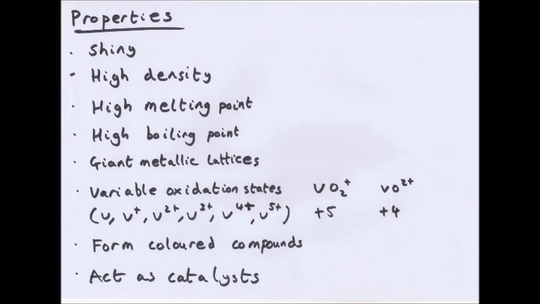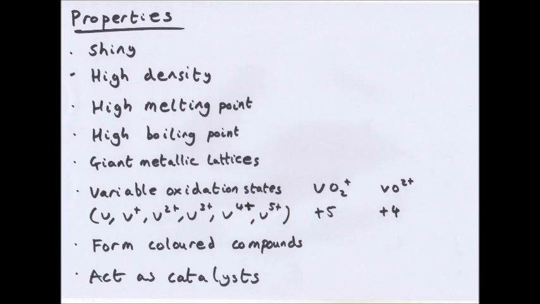Now in the first, we have an overall charge of 1+. Oxygen always has an oxidation number of -2. So something -2, because there are 2 oxygens, equals 1. Well, that is 5: 5 -2 -2 equals 1. So here, vanadium has an oxidation state of 5. In the second, it is something -2 equals 2. Well, that's 4: 4 -2 equals 2. So vanadium has an oxidation state of 4. So here, variable oxidation states.